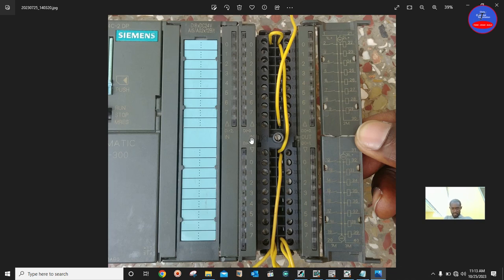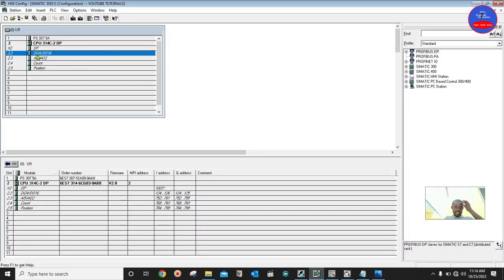Here you see the in, that means the digital input. So digital input plus 1, DI plus 1, is byte 1. This is byte 0, digital input plus 0, and it consists of 8 bits. This is byte 1, also 8 bits. This is byte 2, also 8 bits. So we have 3 bytes, each byte is 8 bits. 8 times 3 will give you 24. That is why we are seeing digital input 24 here.